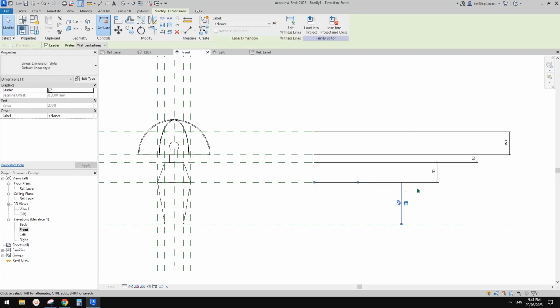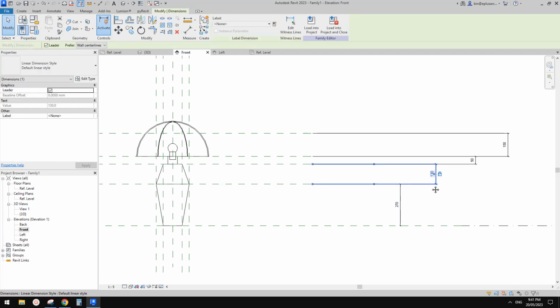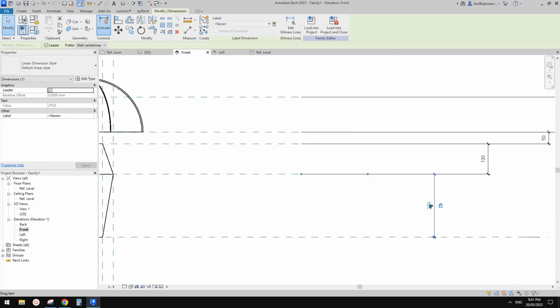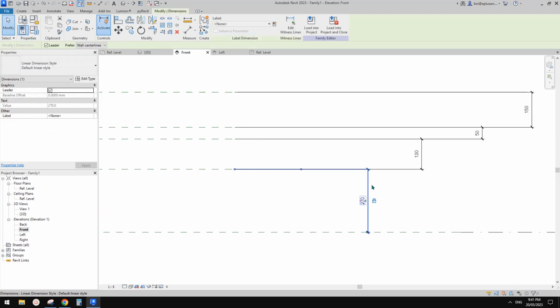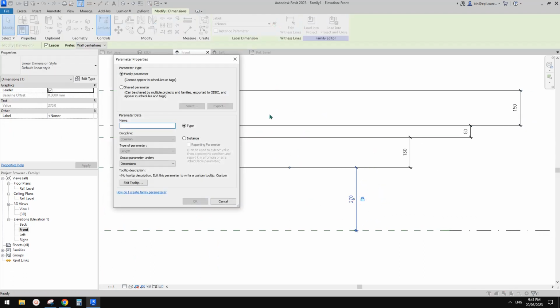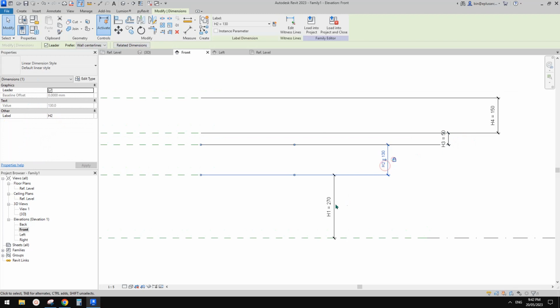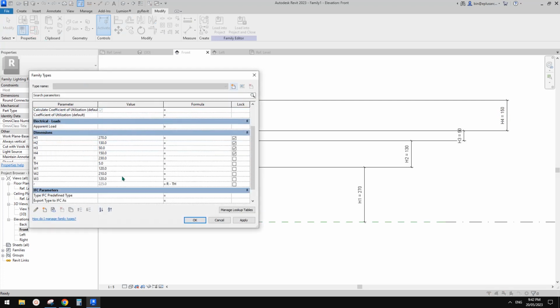Oh, hang on. No, sorry. If you create a dimension and lock, it means it's locked. Okay, you can't change them. But if you create a parameter, let me just quickly do it. I'll just call this one H1, and call this one H2, call this one H3, and call this one H4. Okay, so when you lock them, it doesn't mean they are locked. So it's more about here.